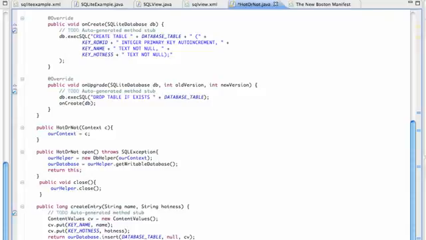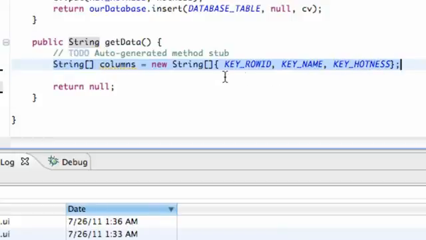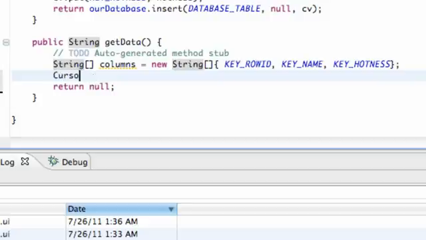What we're going to do in this tutorial is basically finish up this get data method here, because we did set up our columns array which has all of our columns in our database, and now we want to read some information from those columns. And we basically read information through something called a cursor. So we're going to set a cursor up, and we're just going to set this cursor to be C and hit equal.